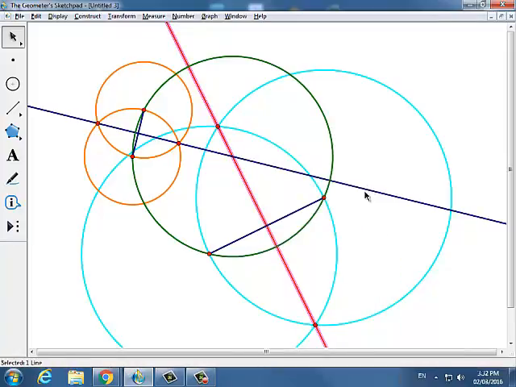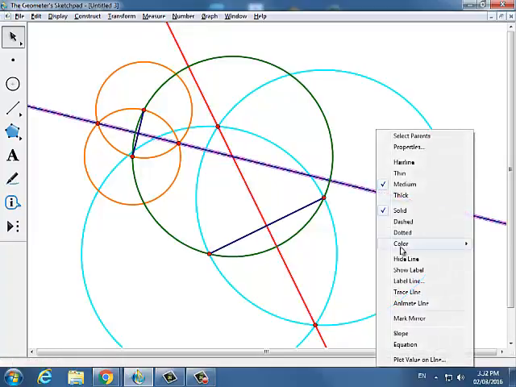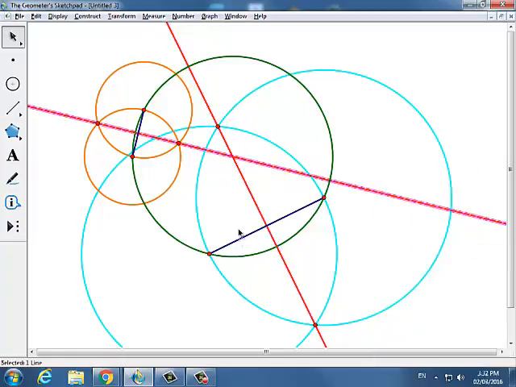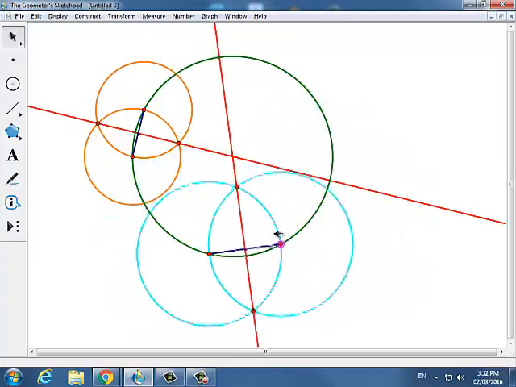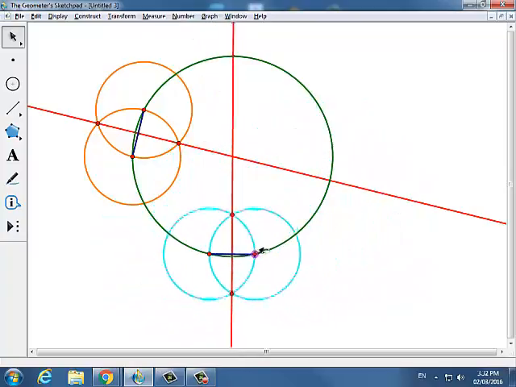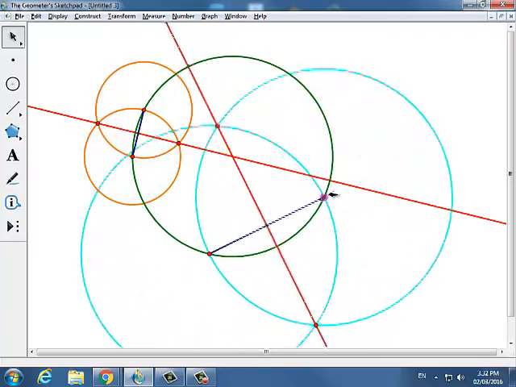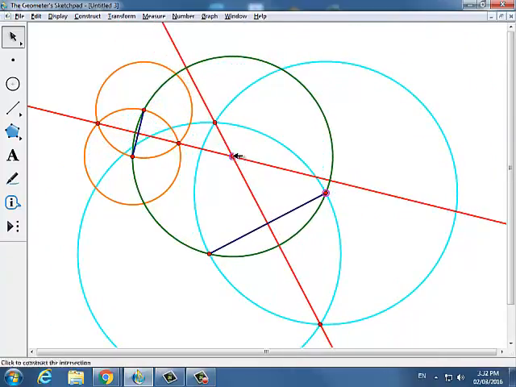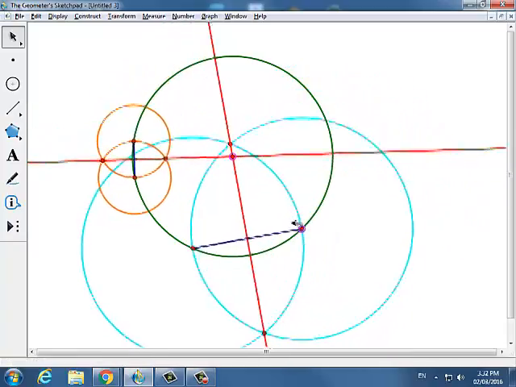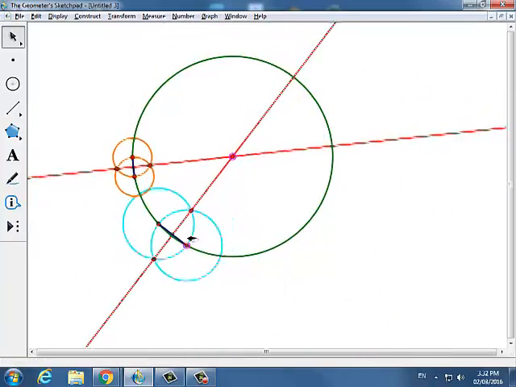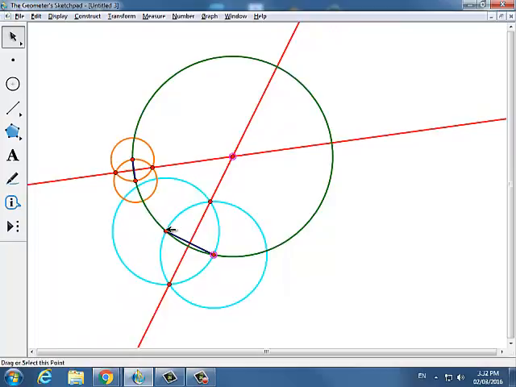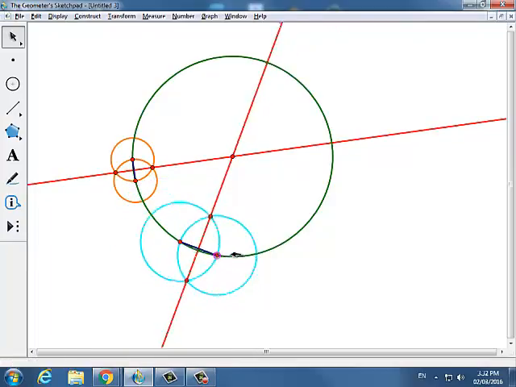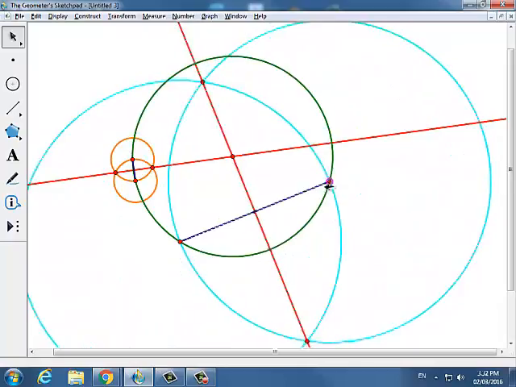You can use different colors, but I'm just choosing different colors so that we can see very clearly which lines are which. As I said, this can get very confusing with a lot of lines and a lot of things going different directions. I'm going to move this second chord around, and you can see the perpendicular bisector always passes through the same point right here. This is the center point. So you should be able to move this around, and as you move your chord around, you'll see it continue to go through the center.